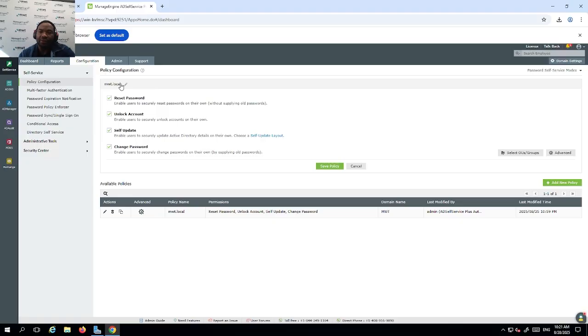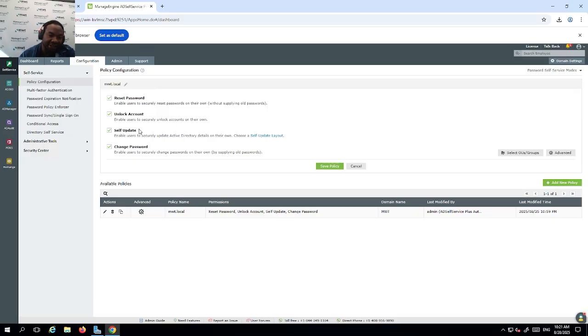the MWT.local domain. It means that the Active Directory is local, it's installed on the endpoint that we are using in this meeting. So you can see that we can give users the possibility to reset their password, unlock their account, and self-update, meaning that the user can automatically update their information.